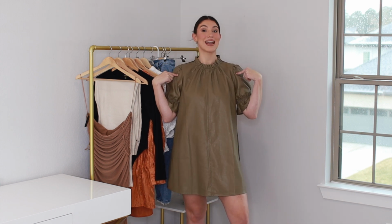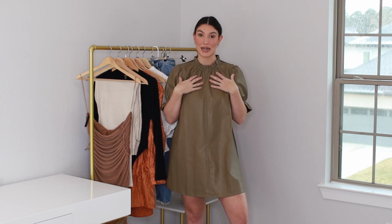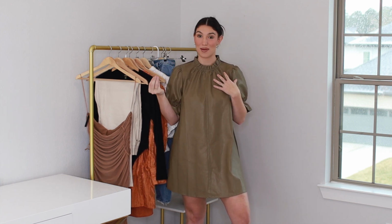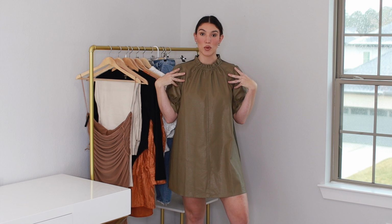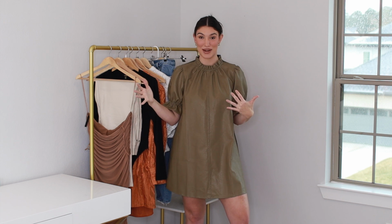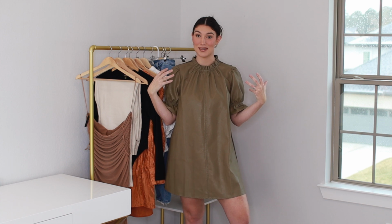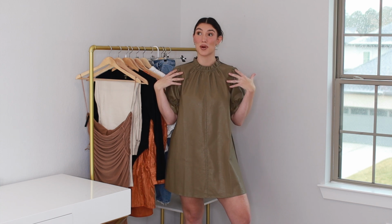Also, price point on this, $98. $98 for the whole look. Great price point. Again, something like this with more of a name brand at a designer apparel store would cost a lot more. And the quality of this is so good. I'm really loving that the pieces so far are ultra luxury. I would definitely consider everything I've tried on today so far luxury, but they're not like skyrocketing luxury price points. They're still generally affordable, and this is one of those timeless pieces you could rock in your closet for a while. This will be great for winter spring transition, but honestly this would be perfect for fall as well. So you can get a lot of use out of this dress.